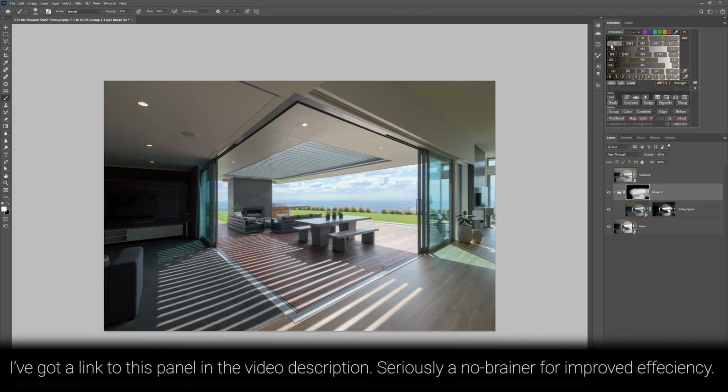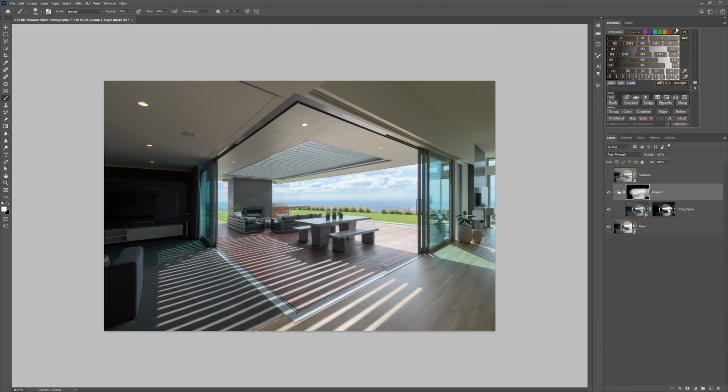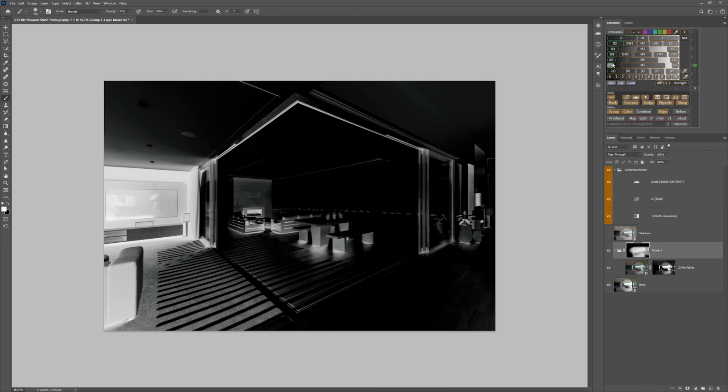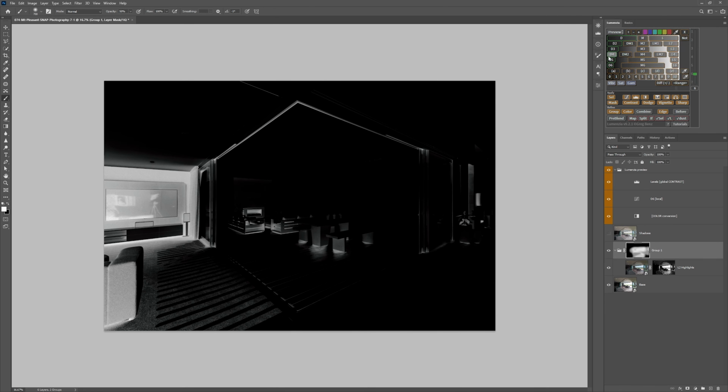Let me show you this panel in action again to deal with these dark shadows here. So just like we have the ability to select our mask based on our light values, we also have the ability to select the mask based on our dark values. So for example, if I press D here, this is the broadest selection of the shadows that you can make. And as you come down to these tighter, smaller D numbers, things get more and more refined.